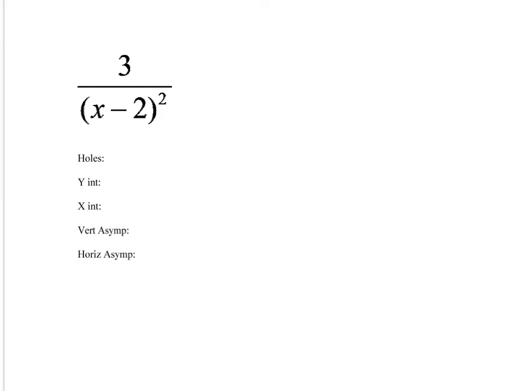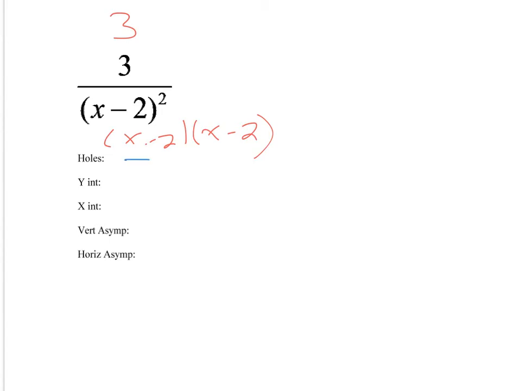Okay, so as we look at this problem right here, the first step is to factor both the numerator and the denominator. Notice that this is already factored. The top is just going to be 3 in factored form, and the bottom, of course, is going to be (x - 2)(x - 2). We just factor that. Therefore, notice that there are no holes, and that is because there are no common factors in both top and bottom.